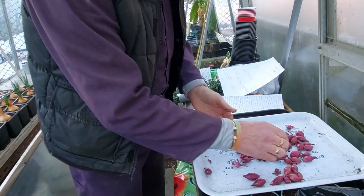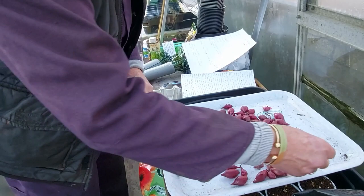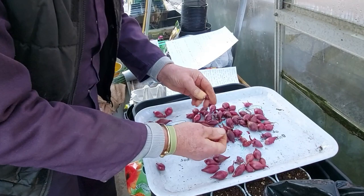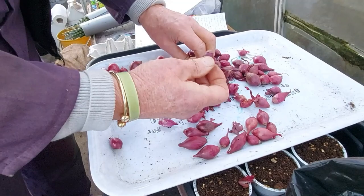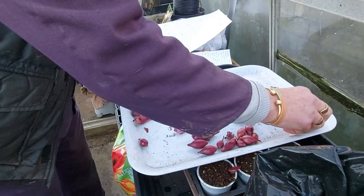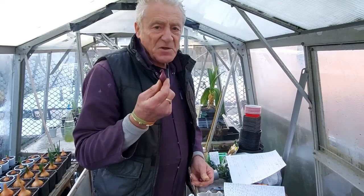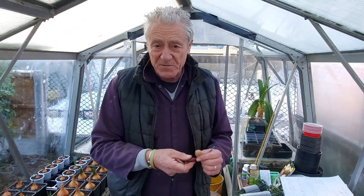The old skins I'm rubbing them off. As you rub the old skins off you can tell if they're soft or not. If there are any soft ones - if he's soft as a badger's, he's going to go straight in the bin. So all I'm after is a nice solid onion set. The skins have got to come off but most of them rub off anyway. So all I'm planting is nice solid sets. If one's a bit dodgy on the neck, he's gone. If I was to plant something weak or a weak set outside and we get a decent frost - we had minus four last night, we ain't had that for years - a weak plant is going to get a check in growth or die.